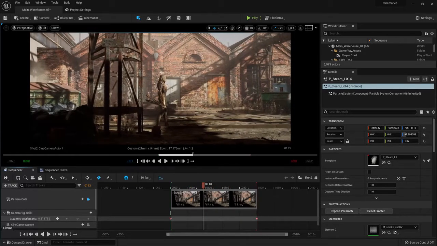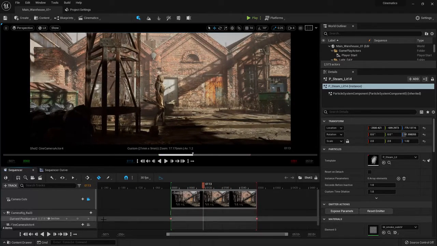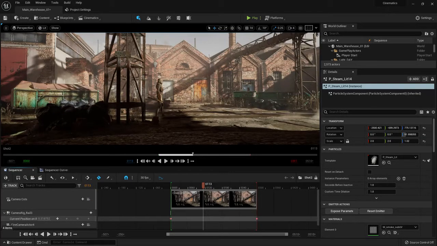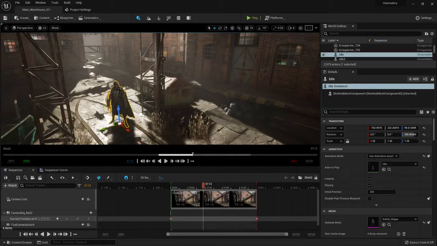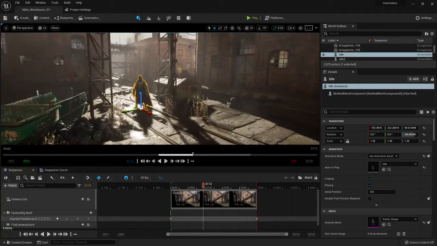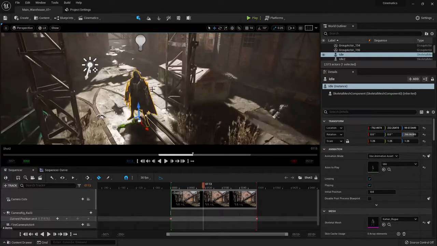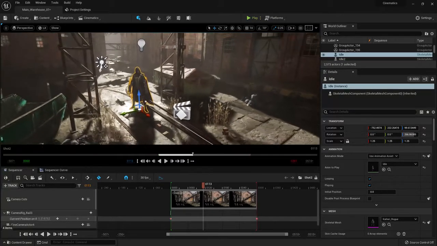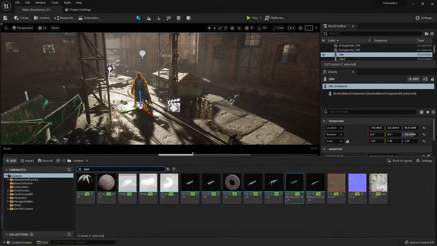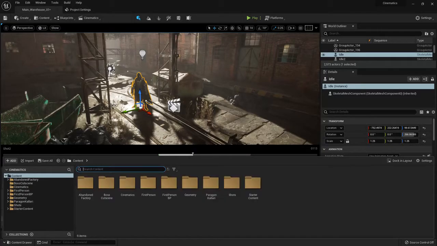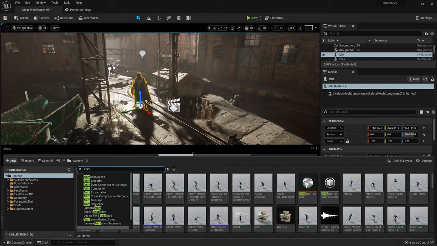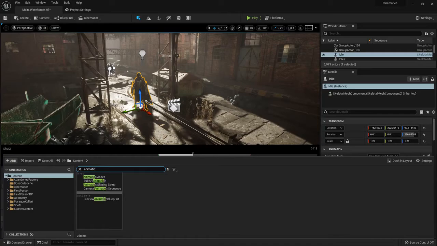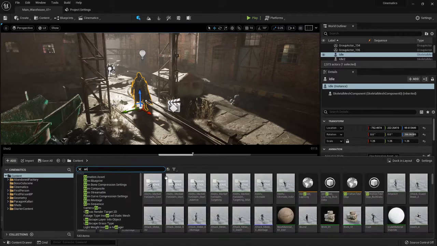And now in this part, I'm going to be showing you how to create something a little bit more advanced by actually animating your characters. So if you've imported your own characters, or if you're using stuff from an asset pack and you have characters that already have animations on them, or if you're using stuff from Mixamo or something, then what you'll see here is animation actors in your content browser.